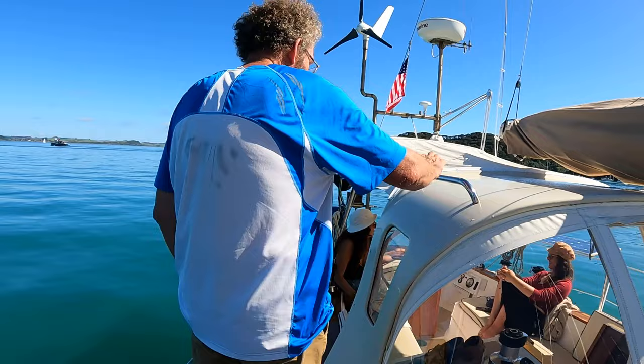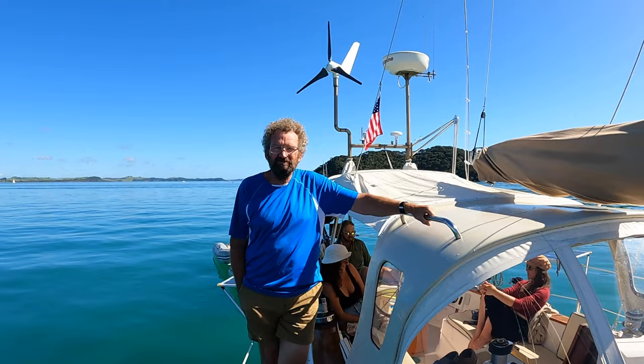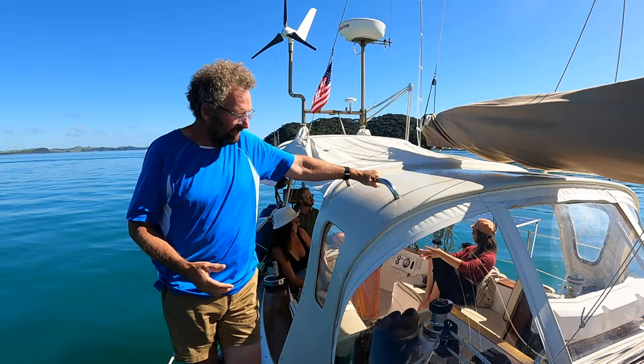And was the dodger on here when you got it? No, I built the dodger. Beautiful, fantastic. Is it cored? It's two layers of eighth-inch marine plywood, and then glassed after that. A lot of glass. I built my dodger and it was four months of itching, I always say. But it was the greatest thing you could do for a boat. It's nice and solid and something good to grab hold of.